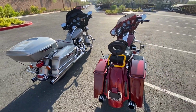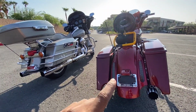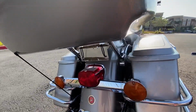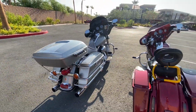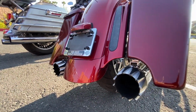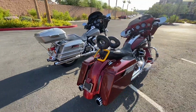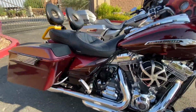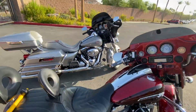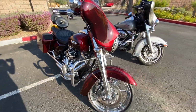But come around to the back, you guys see the big difference between the CVO and the regular one is that you see the tail lights on this one, they come straight down and they're on the fender. The tail light on this one is literally that light alone, so a little difference. This one has like some RC component aftermarket pipes on it. This one has stock pipes on it, so big difference. This one looks really good and like high tech on this side. The air breather, whole lot of chrome and everything. You got a whole lot of chrome over there, but it's just not like this one. Just not like this one, man.